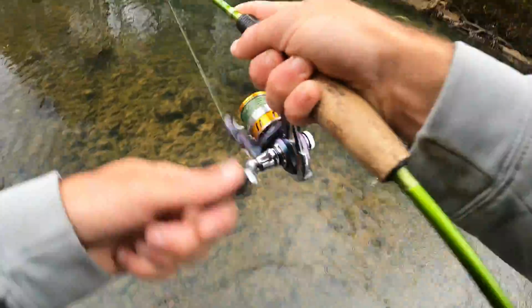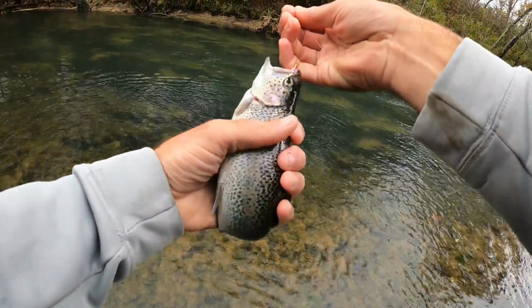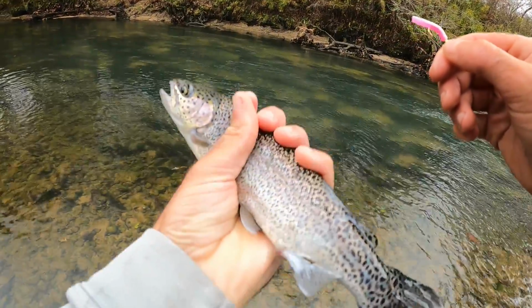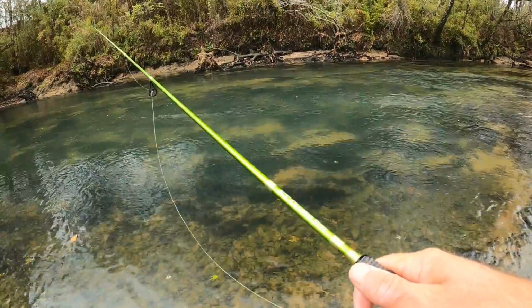Gotcha. He's a feisty boy. Not sure how many trout I've caught today now, but we're getting close to 10 probably. Nice little spotted guy. Back on that pink and white laminated trout magnet. See ya.